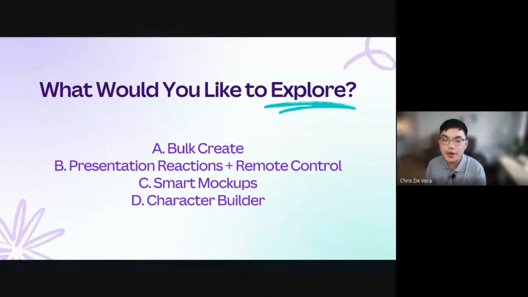So would you like to explore A, bulk create? So bulk create is good if you're gonna make certificates. Para siyang mail merge, where you put in many names in many pages. B, I can show you remote control and presentation reactions. C, smart mockup. So if you want to see your design on a t-shirt, on a card. Or D, character builder. So this one is like you can create an avatar or a character, make a storybook. This is great for young learners. You can build character, choose your hair, choose your skin tone.